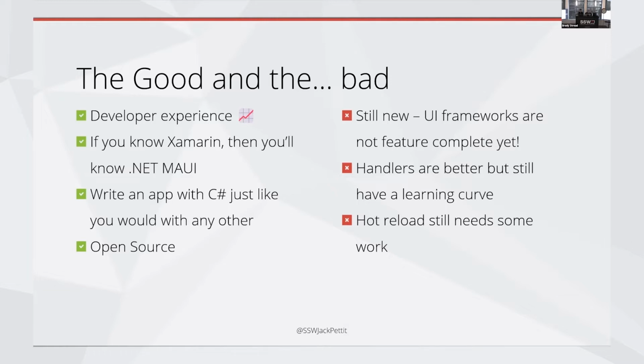Some of the bad: it is still a relatively new framework, so some of the UI frameworks aren't completely feature complete. You will still have to do a bit of further customization. It's not like a React project where you ask how do I do this thing, and you can just search and it'll be the first result. You'll probably have to be Googling a bit, and have a look at more complex handlers, which were renderers previously in Xamarin.